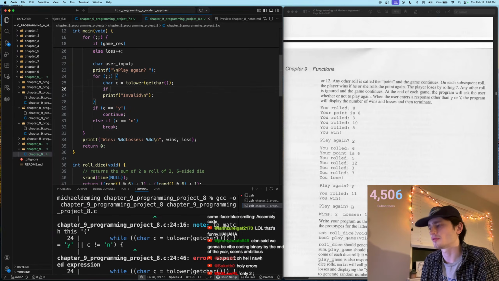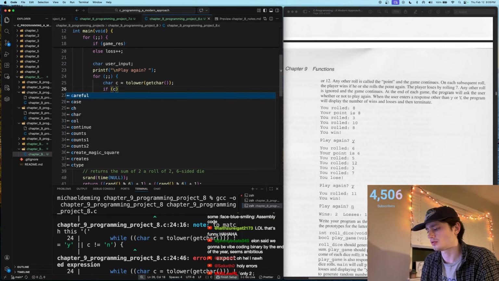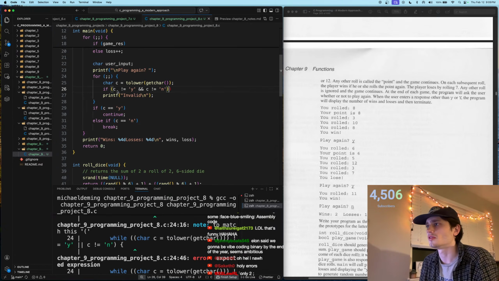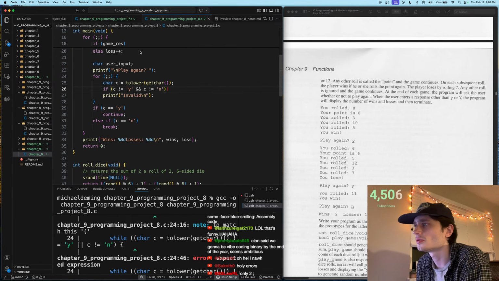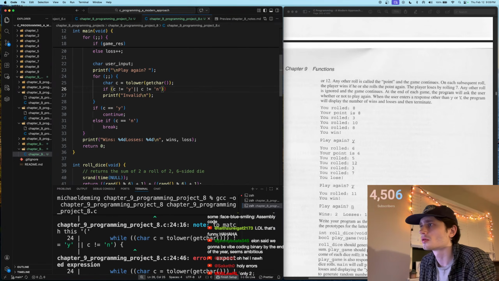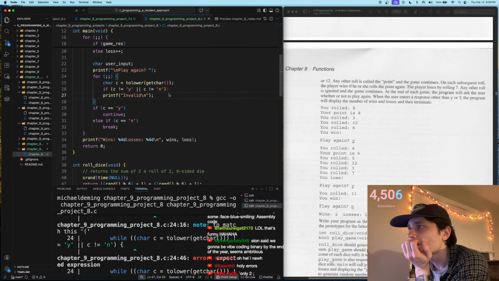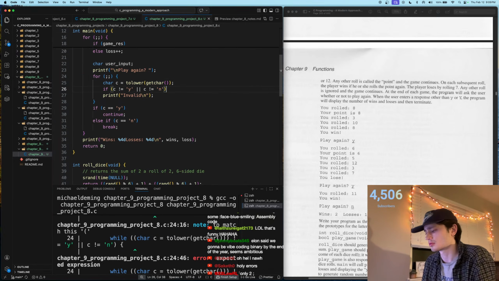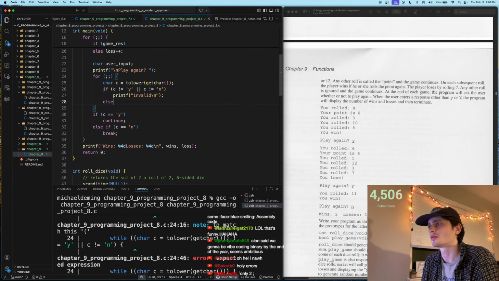We'll say if C is equal to, or not equal to Y or N, we'll say invalid. Right. Else, break out of this loop.